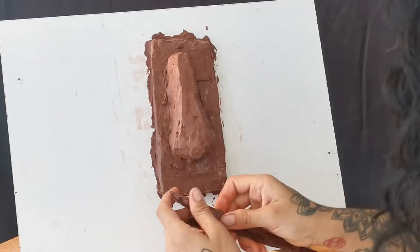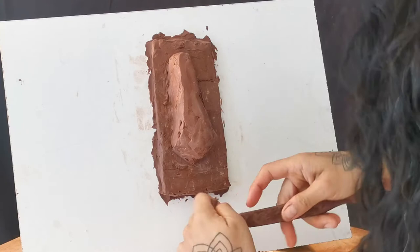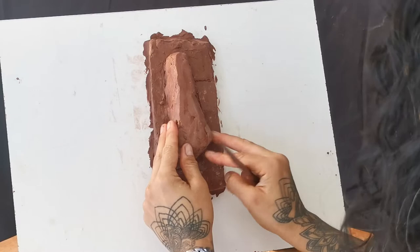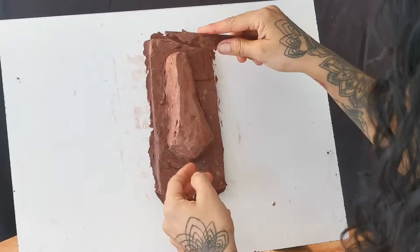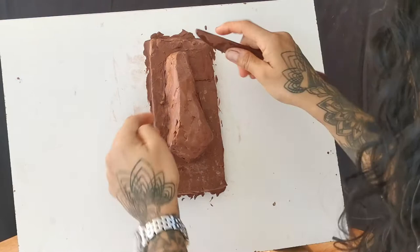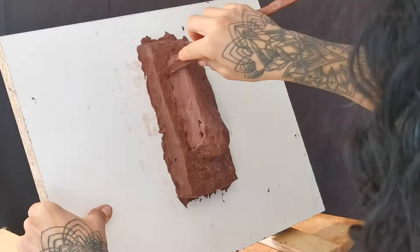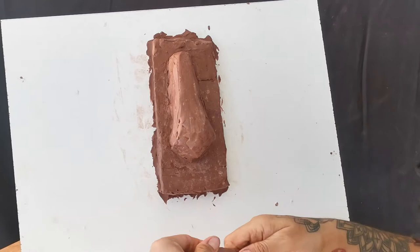If we make it as straight as we can, just to start with, we create a little triangle shape here on the tip, to create the tip of the nose. Then we have the top of the nose, and the nose laterals. I'll be coming back in there and we create the actual changes and proportions that we need.